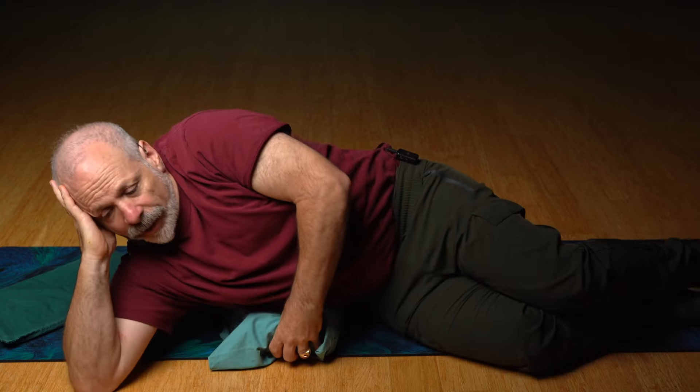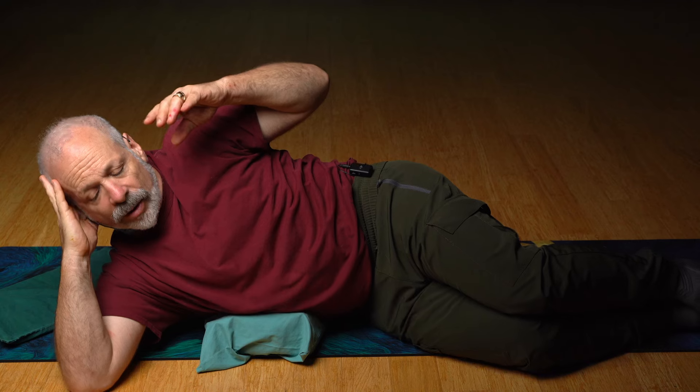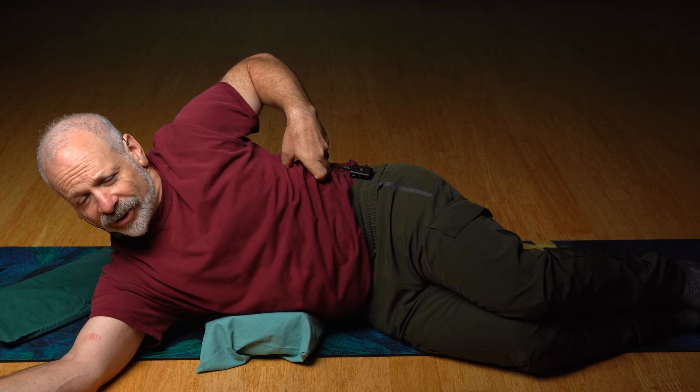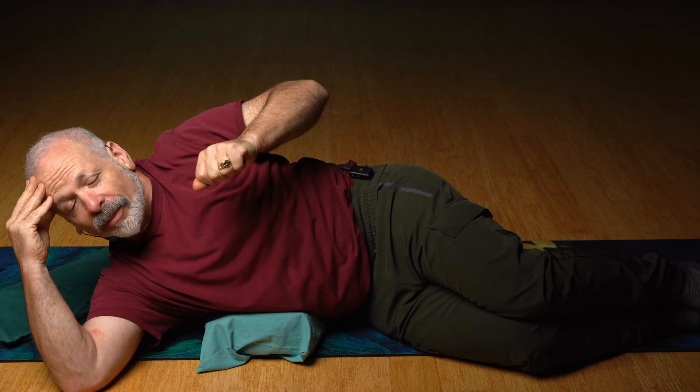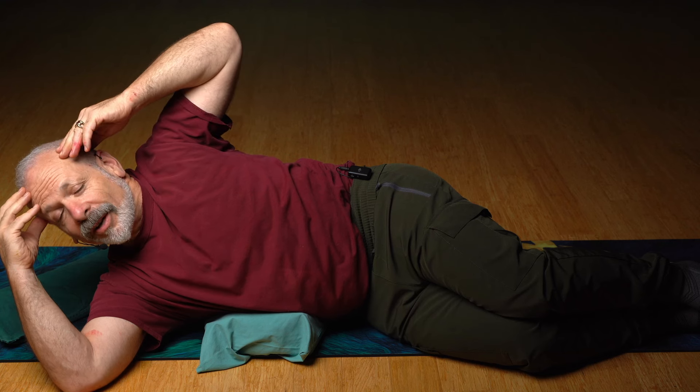Closing. I might just adjust the pillow a little bit. Can you find the perfect place? Those low ribs are just so good. You can just rest here. I can just hold this for a long time. This is strong in my body. Find where you're strong. That's the place that needs the teaching, because the places that are the roots of the problem — they're so strong we can't even feel that we're held in the grip of it.